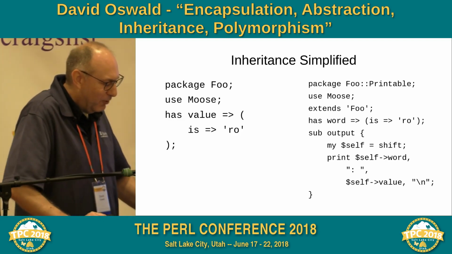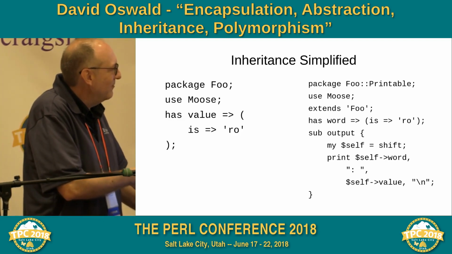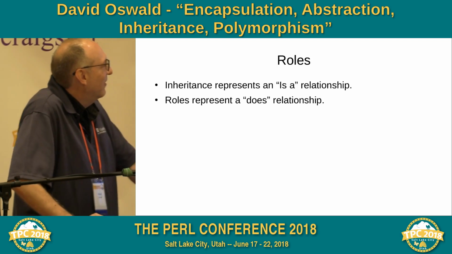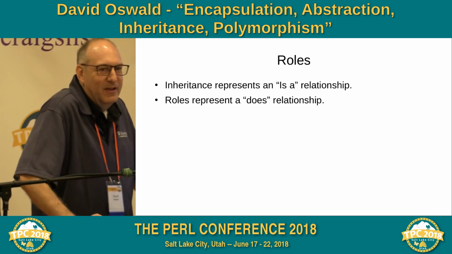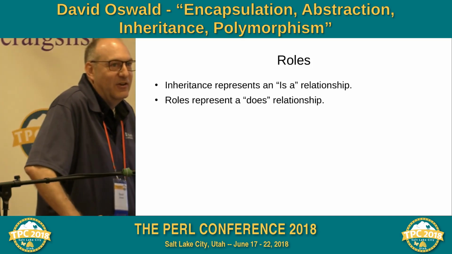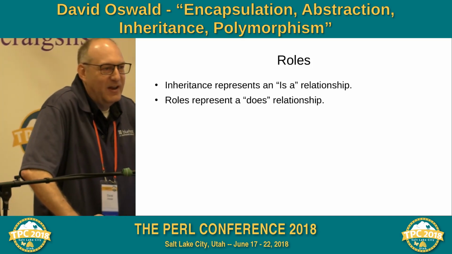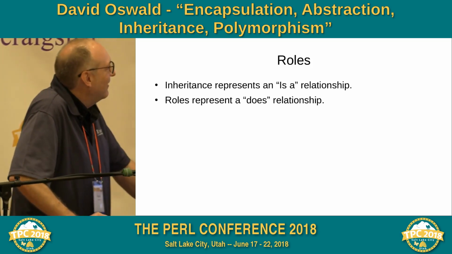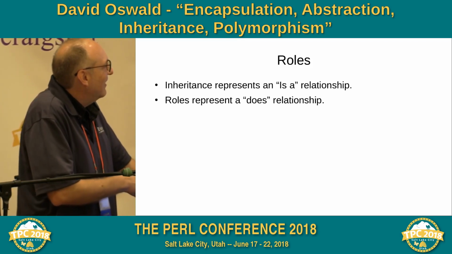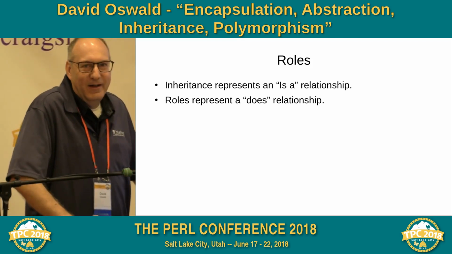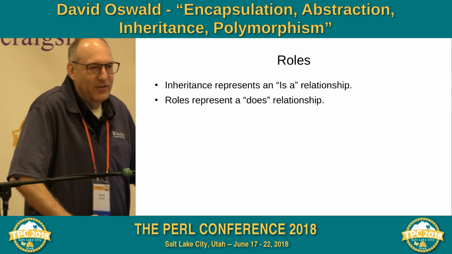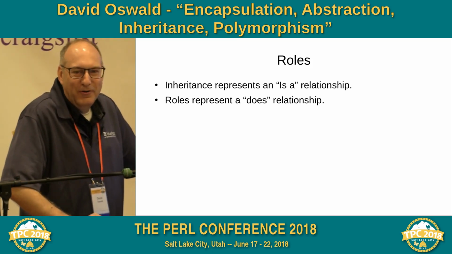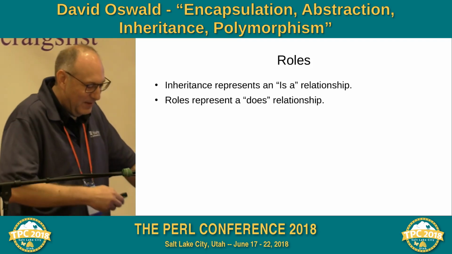Let's talk for a moment about roles, because once we start going down the path of extending by providing additional features, we might want to be talking about roles. In inheritance, we say that inheritance represents an is-a relationship. And in an is-a relationship, it's really easy to say that a dog is an animal, and that if all animals can present happily, dogs present happily by wagging their tails, but we can call the present happily method. If we're going to add additional behavior, we want to usually use a does relationship. Dogs do go out in the yard and dig holes in the lawn, for example. And so we might have a role go out in the yard and dig holes in the lawn, all right? So let's look at an animal role.